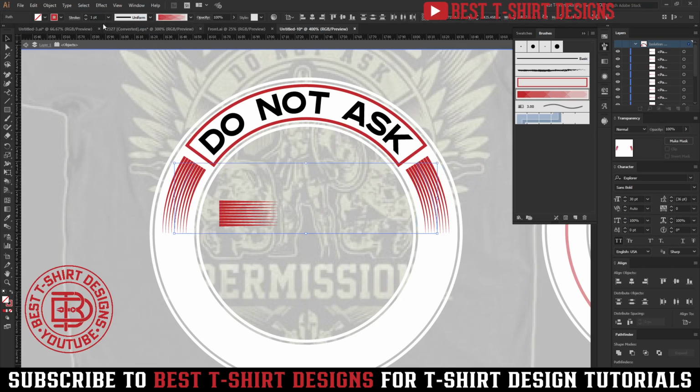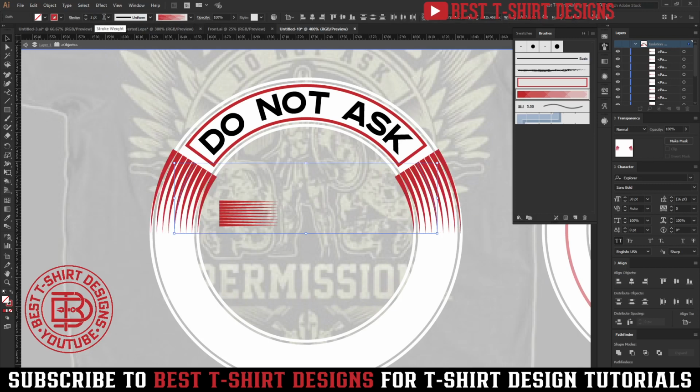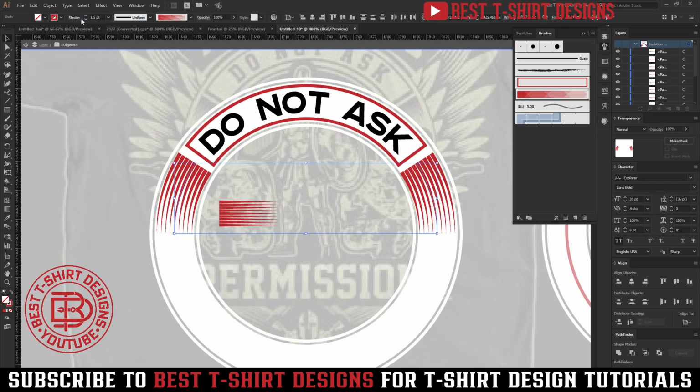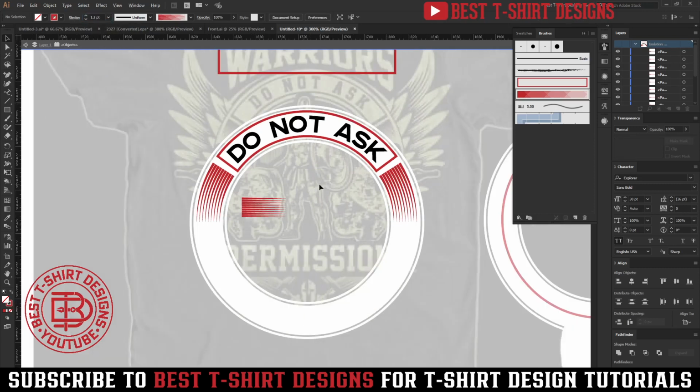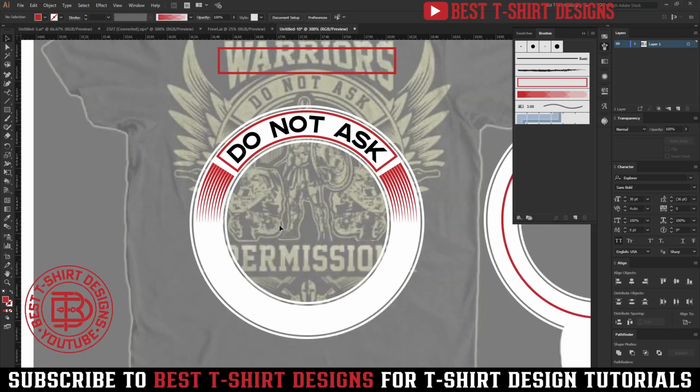And now for this brush I can make it bigger. So 2 point is a bit bigger according to the size I'm working with here. So maybe 1.5 will work for us. 1.5 is a little bit bigger, 1.2 will work here. Okay, so 1.2 is looking a bit smaller, 1.3, yeah, that's fine. So as you can see, this is how we can create that effect they are using here.